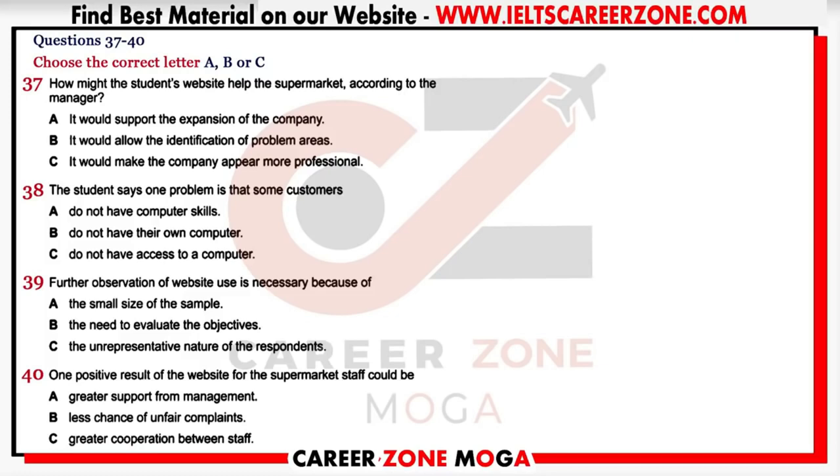I then designed the website to meet these needs. Once completed, I made another appointment with Mr. Dunn. He felt the pages would benefit the organisation by giving customers a new way of expressing complaints, making it easier to collect complaints, identify specific places where service was not as good as it should be, and act accordingly. SuperSave is already a highly customer-orientated organisation, and he thought the website would be an excellent addition to their customer care effort.